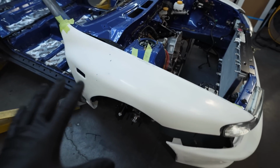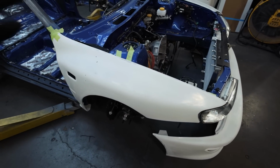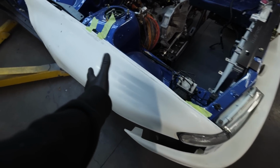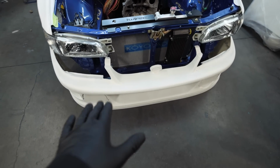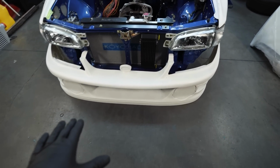Now, I liked this kit option because it actually gave you full replacement front fenders versus having to cut and then bond on over fenders to a stock fender. This is a complete replacement fender, complete replacement front bumper, 22B style. I'm gonna have to figure out how to get that to fit, because right now I don't know.